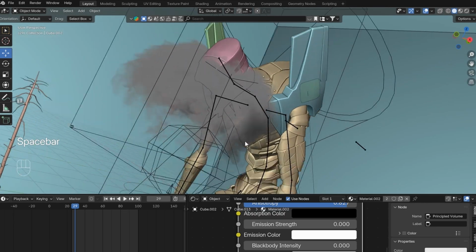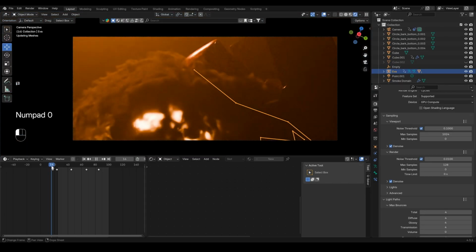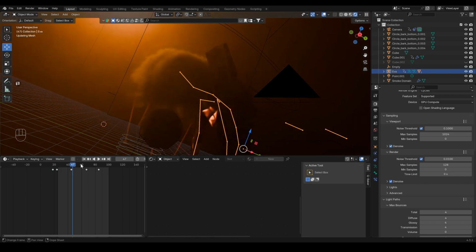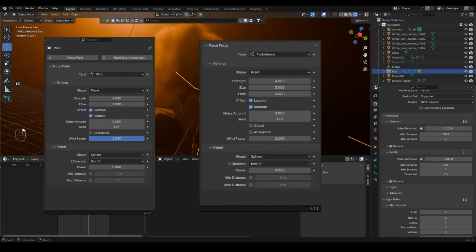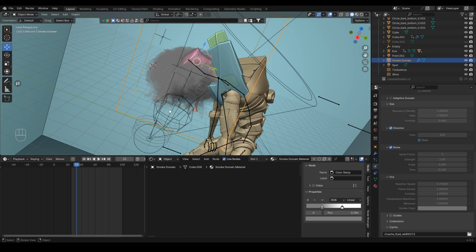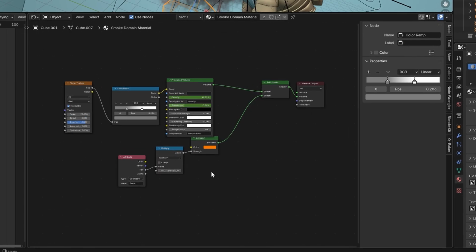This scene contains the unit model, a few burning trees, some lights and a smoke simulation. The smoke simulation was made from scratch. Now you can see the settings on the screen, but I want to create another short video guide about creating smoke and fire in Blender soon.